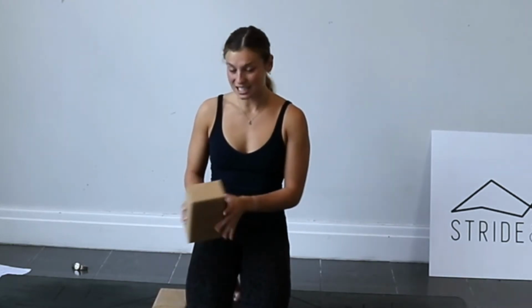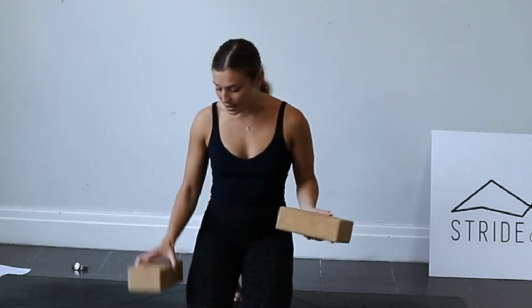So this class is great for opening up through the backs of the legs, through those hamstrings. We're going to be doing quite a bit of pyramid pose, so I would really advise for this class to use 2 yoga blocks. And if you have them, then you can just pause the video and go grab those now. And if you don't, then don't worry, you might not need them. And you can just stay up on your fingertips or even use just like a big chunky book or something similar.